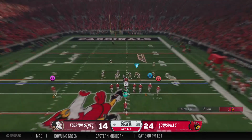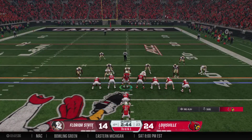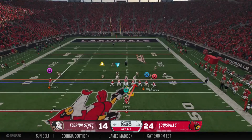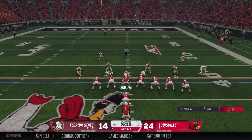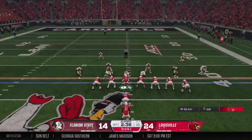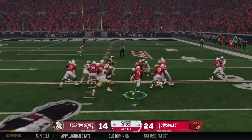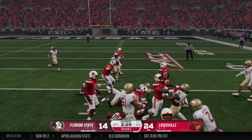4th quarter, you've got a huge lead. Obviously, you're going to run the football, but just be aware of the clock. You don't want to snap it too quickly. You're probably just doing safe runs inside the tackles like you saw right there. You just got to execute. You got to be aware, but you've got this game in hand so long as you don't turn it over.